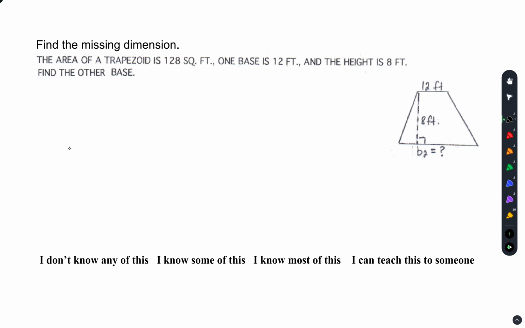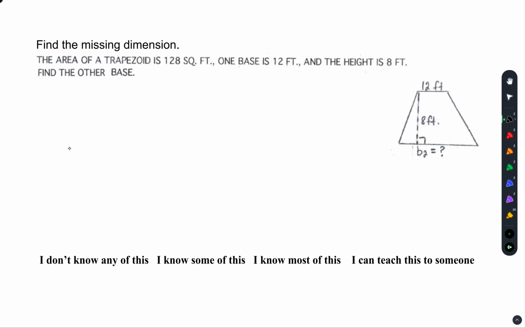Okay. We're going to see these kinds of problems pop up more and more frequently as we get into this unit. Eventually, I believe we're going to have an entire section that just looks like problems like this. These are find the missing dimension problems. So they're giving you the final answer. In this case, they're telling you what the area is and asking you to go backwards to find the missing piece. They're either going to give it to you in a word problem or they're going to give you a diagram. In this case, they've given us both.